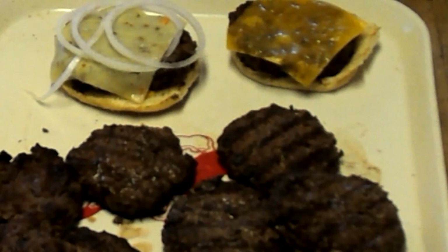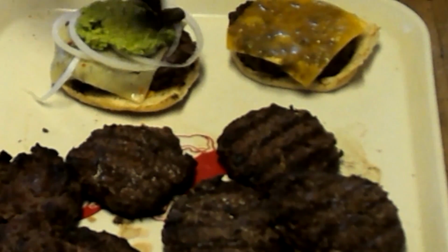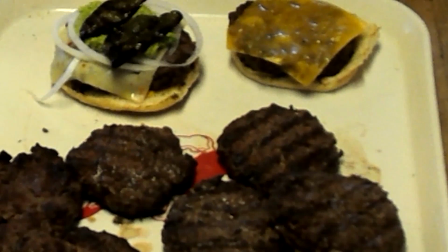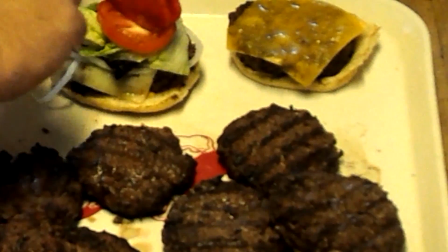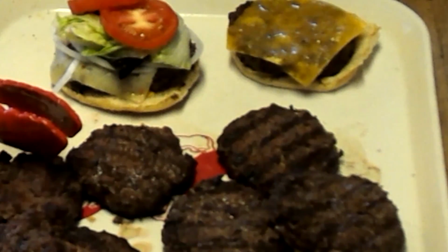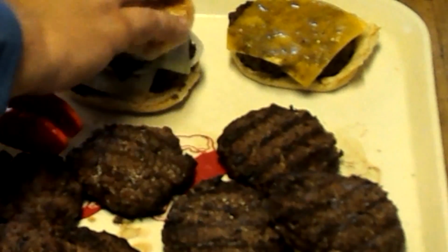Some guacamole. All right, spread our guacamole around a little bit. I'm gonna put a nice jalapeno on there. There we go. One whole jalapeno, 2 halves. A lettuce on top of that. And some tomatoes. Looking real pretty. Take my top. Get my top. A little mustard on it. That goes on top of that one.